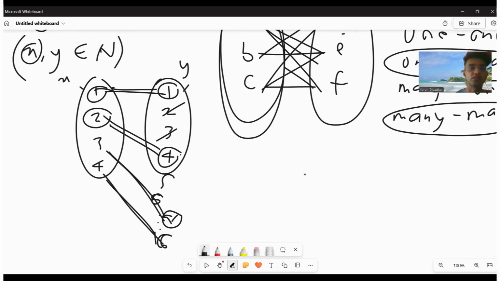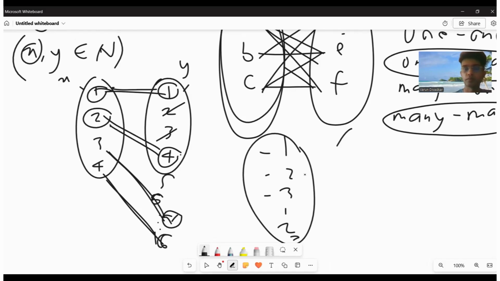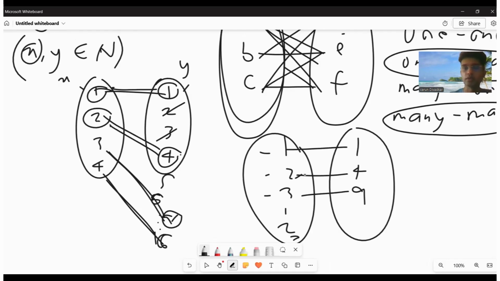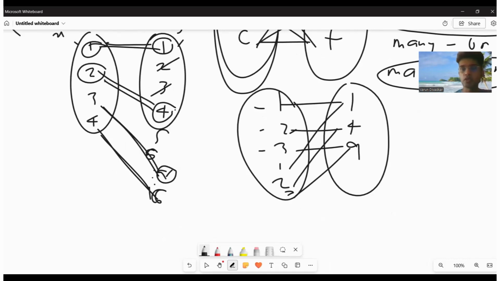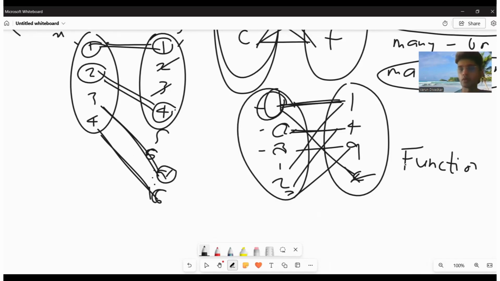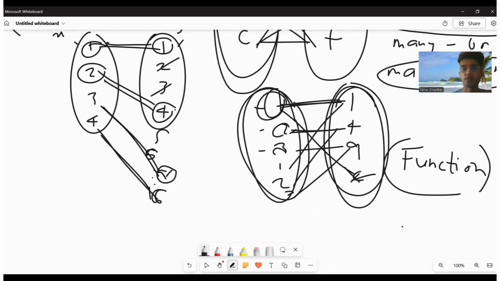Now, if you extend this x to include negative numbers, you can have -1, -2, -3, 1, 2, 3. Over here, -1 squared is 1, -2 squared is 4, -3 squared is 9, and the square of 1 is 1, the square of 2 is 4, the square of 3 is 9. So you see, each of these maps to only one element here. It can't be that -1 maps to 1 as well as something else; there's no something else here. Such a relation is a function. So now we know what a function is: a special kind of relation where every element from this side maps to only one element on this side.